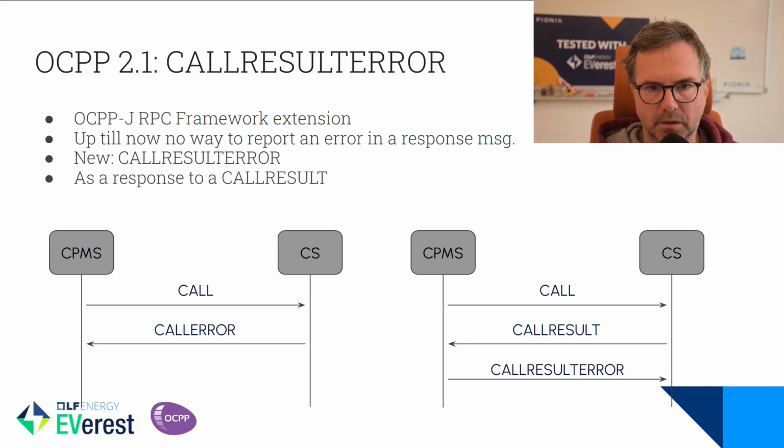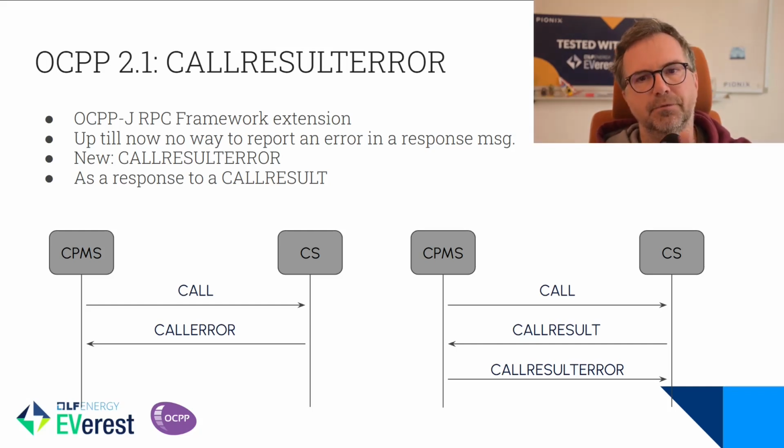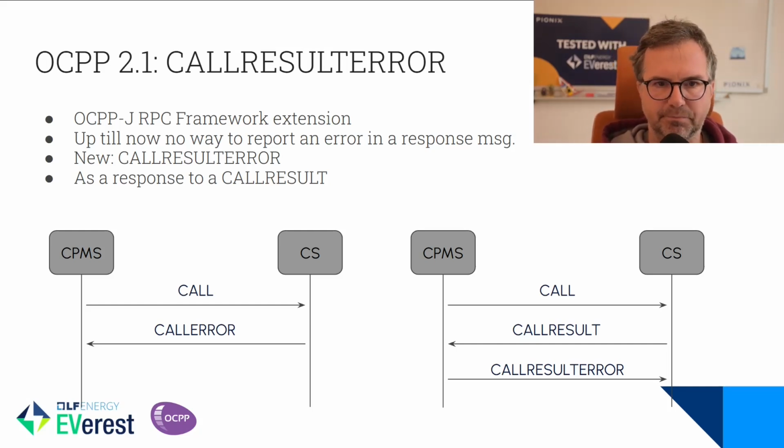Now with OCPP 2.1, we introduced call result error, and this gives a capability for the receiving side. So if you do the request, you get back the response, and there's a problem with the response, you can go call result error, telling the other side, hey, you sent me a response to this, but I couldn't process this. So more also for debugging, a new message just to make it better to support. And there are corner cases now in OCPP 2.1 where this becomes really useful: something is wrong with the call result, and we need the call result information a bit more, so we're able to report errors on this.